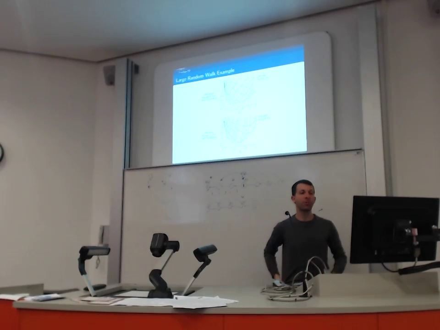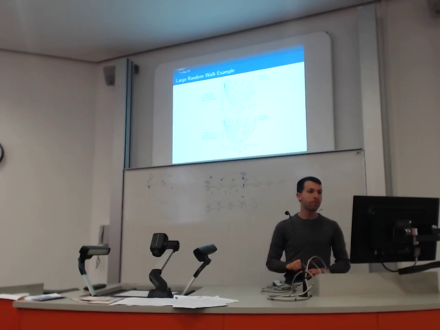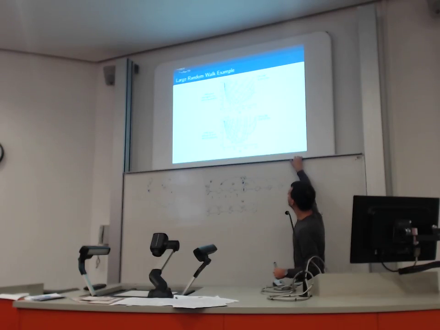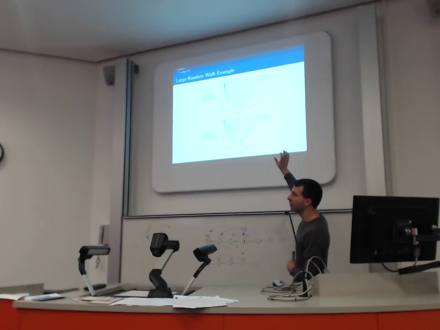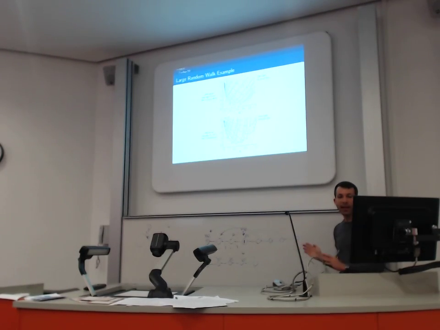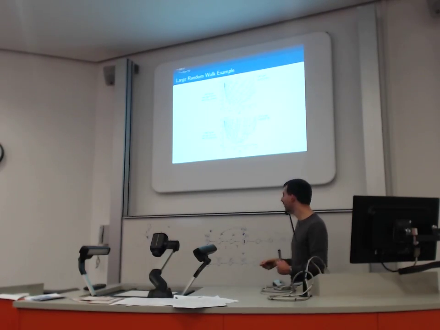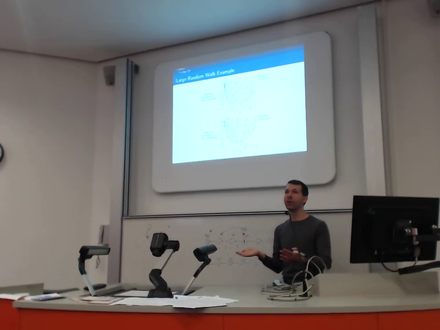Okay, so let's do a random walk again. This is a larger random walk. I think it's 21 states in this random walk. And this is what happens for different n. It doesn't matter if you look at the top or the bottom. That's about whether you do this online or offline. That's kind of a detail. But in either case, what you see is that the performance of the algorithm varies quite dramatically based on n. If you know just the right number of steps to look ahead, then you'll do a lot better than if you just were to do TD0 or just to do Monte Carlo.